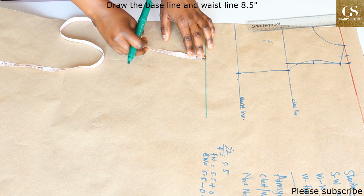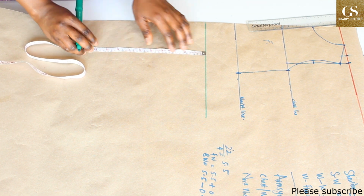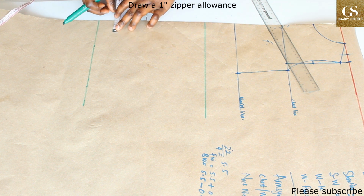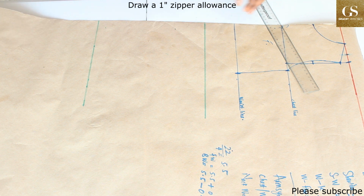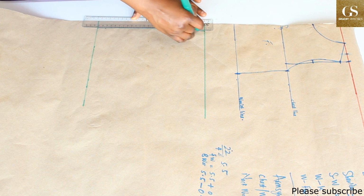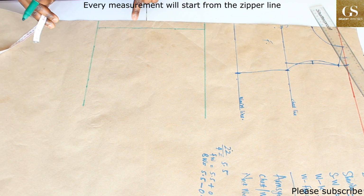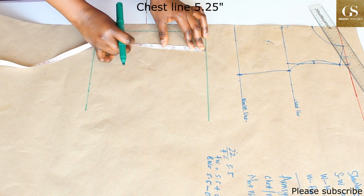Same as the front pattern, draw a baseline, and from the baseline, measure the shoulder to waist, which is 8.5 inches, and draw a straight line. After that, you're going to leave a 1-inch zipper allowance. So from the edge of the paper or your fabric, mark 1 inch and draw a vertical line. It is worthy of note that every horizontal measurement will henceforth start from the zipper line. Let's move to the chest line.